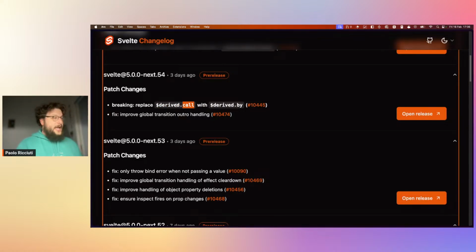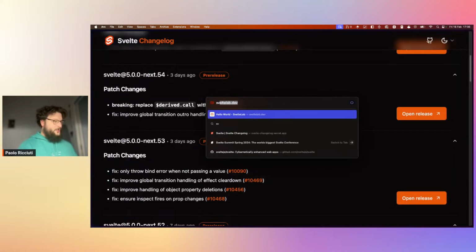They replaced it for a good reason, because derived.call is very similar to function.call, which is an actual thing in JavaScript. So they want to avoid any possible confusion for people, and they changed it to derived.by, which also reads very nicely. If we go to the Svelte 5 preview again, let me remove all of this stuff.